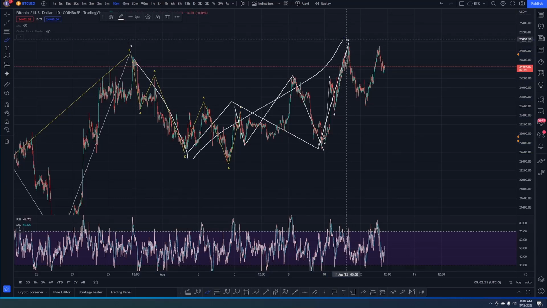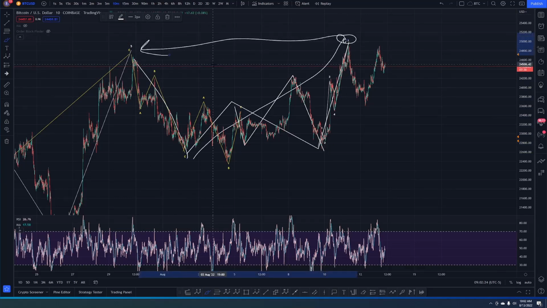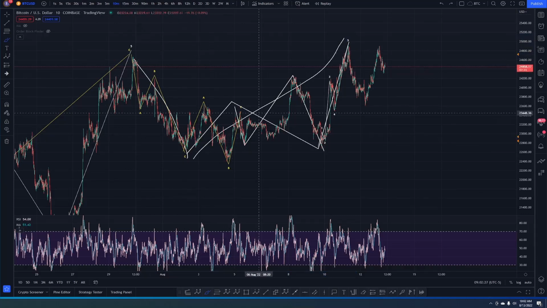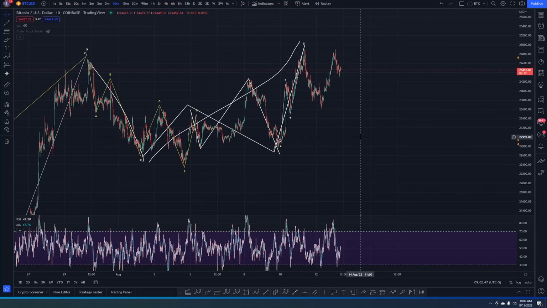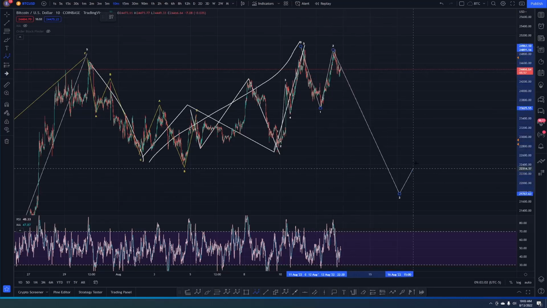I'm looking for 5 because we broke the high, so this would be an expanded flat, where A wave is 3 waves, the B wave is 3 waves as well. Expanded flats are 3, 3, 5, where the B wave breaks the high of A. So now we're looking for 5 to have a 3, 3, 5, and so this starts out with a 5-wave move. Now I'm looking for 3 back, but we got this steep little wave. I'm going to show you in just a second that it's actually 3 waves the way it is. We could be coming down now, so it's actually looking okay.